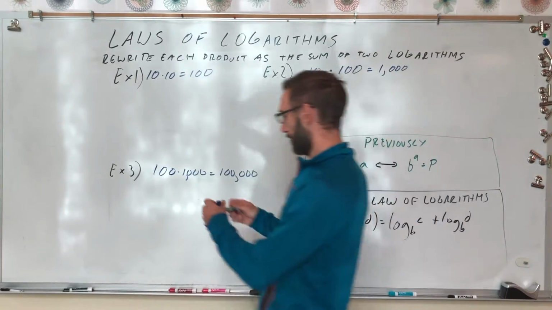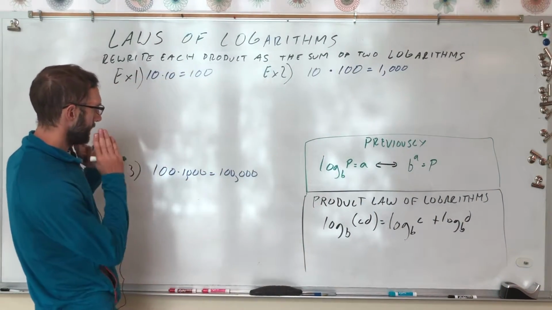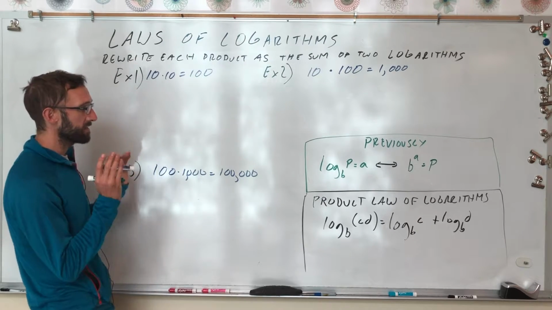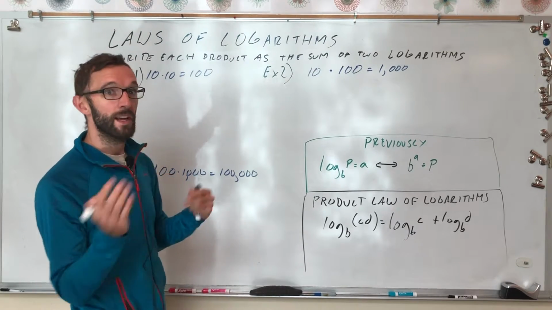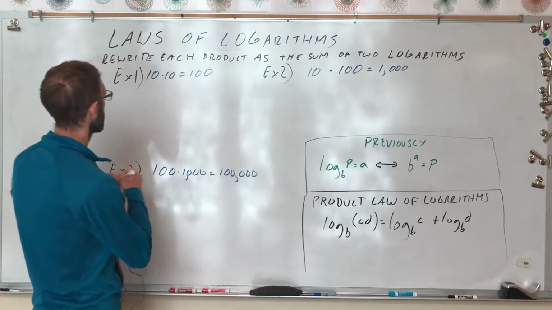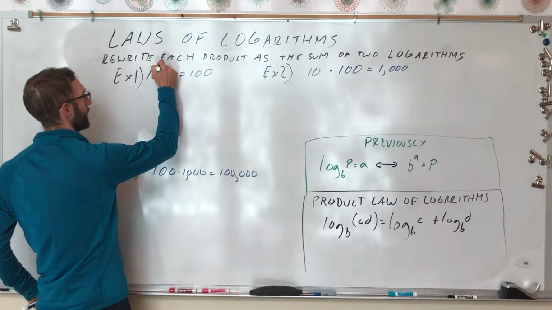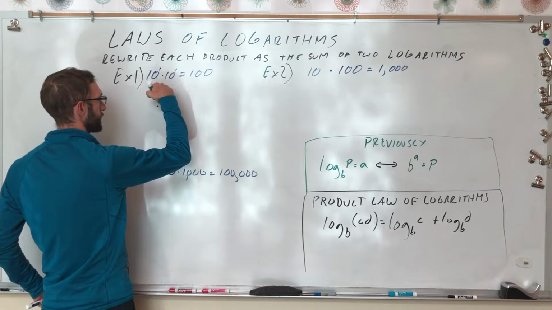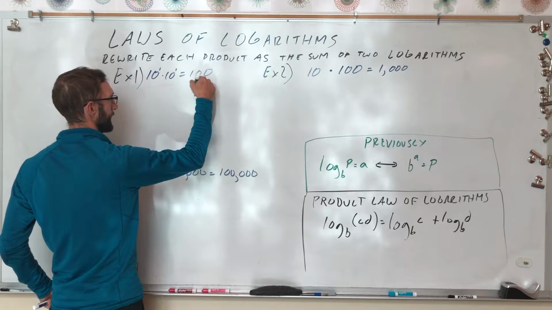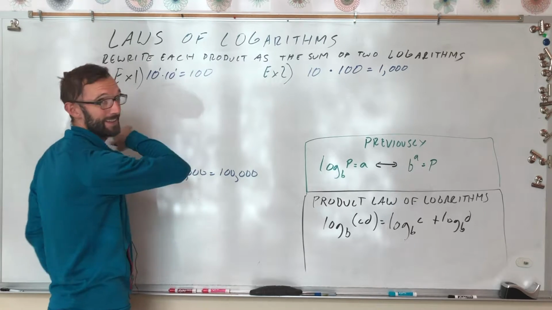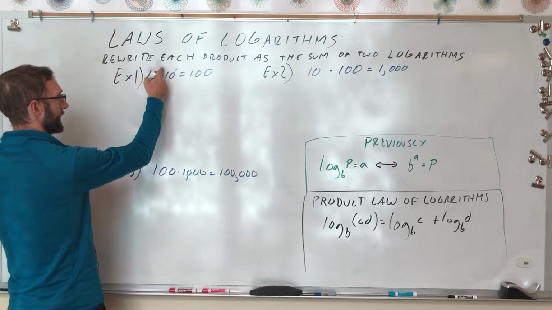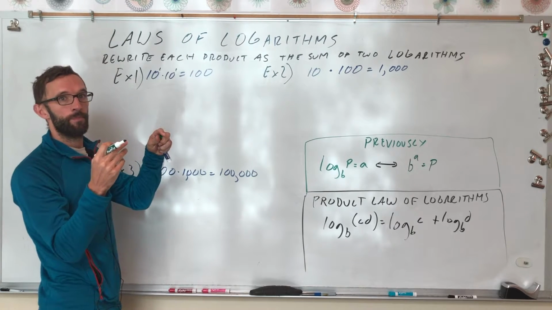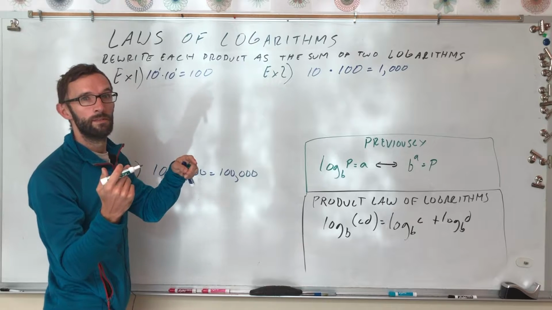All right, so let's look at these. Something about this is they're all base 10, so that means our logarithm will be base 10. So if we're looking at the first one, 10 to the first times 10 to the first equals 10 to the second. That's going to be 10 to the second power. So basically we need to rewrite this so that it's a logarithm that equals 1.